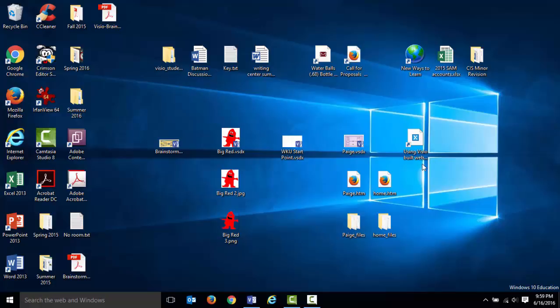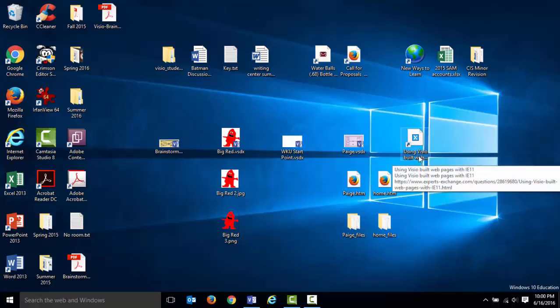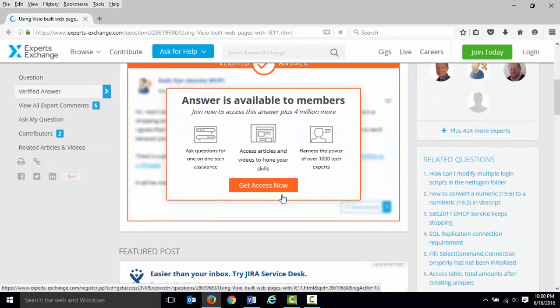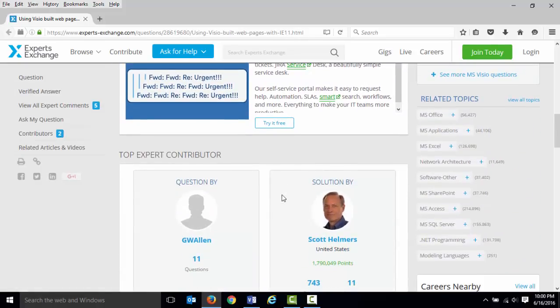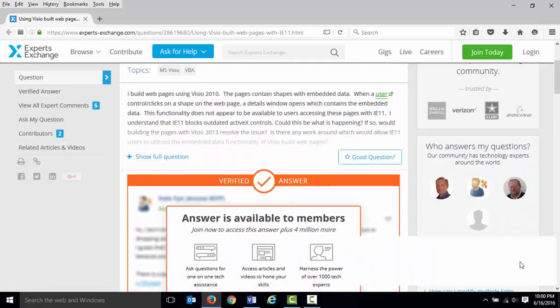And so what you have to do, you just have to insert one line of code. You have to insert an extra tag into the head section of that file. How does that work? Well, I've got a link to a website I'm going to put on the Blackboard site. When you open this page up, you can read through this if you like, but it talks about the problem, and what we're looking for is there's a specific tag in here that we want.